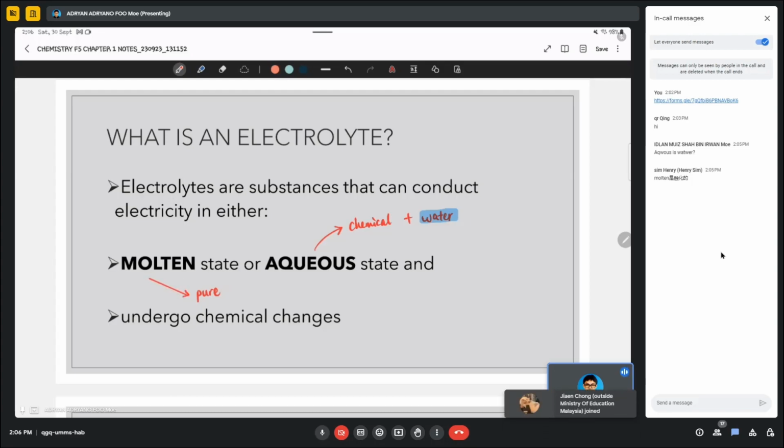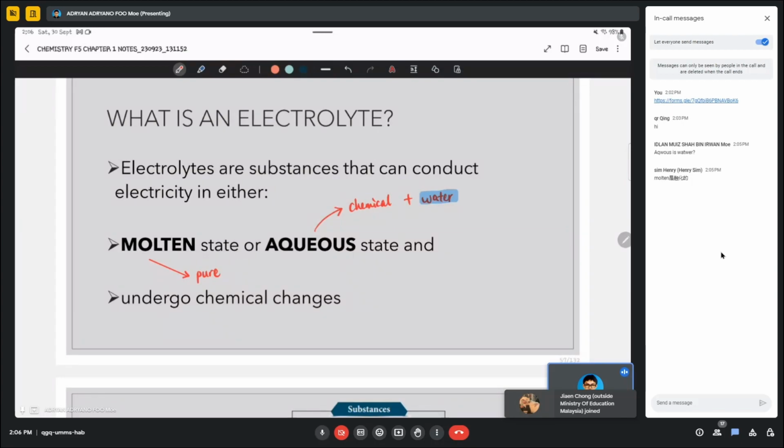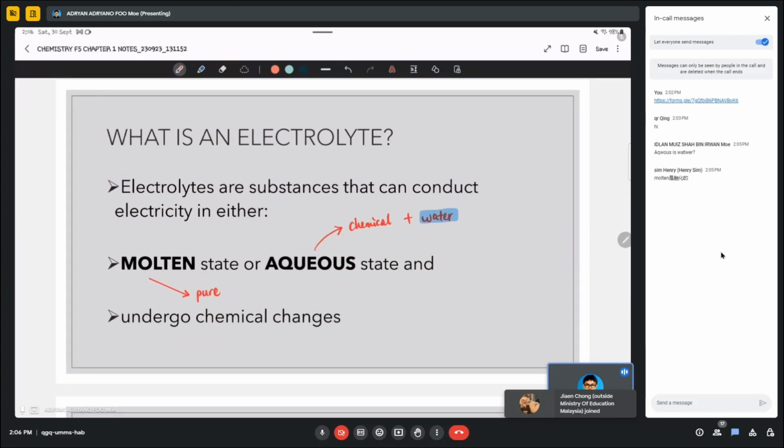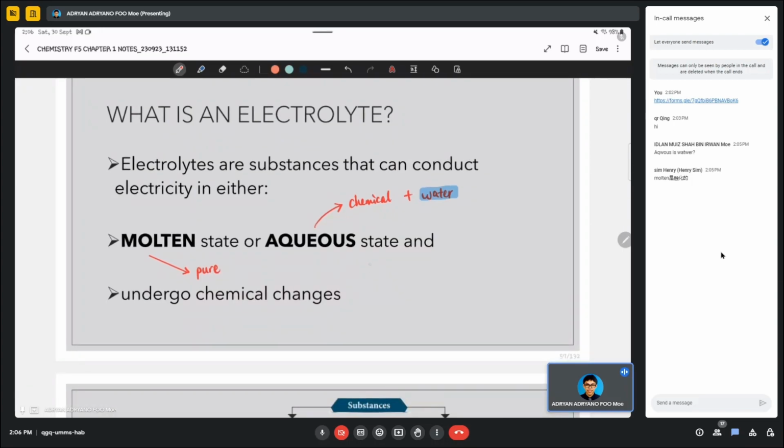So for example, why do you need to know this? You must be very clear about pure molten and aqueous, because they like to ask this kind of question. What are the ions in molten NaCl? When they ask you molten NaCl, remember molten is pure, I only melt it, I did not add water to dissolve it, I purely use heat to melt it. So whenever they ask ions in molten sodium chloride or molten anything, molten salt compound, ionic compound, you can only write the ions Na plus and Cl minus.